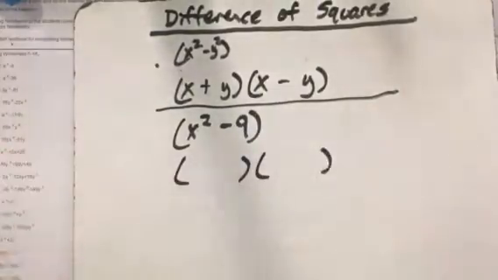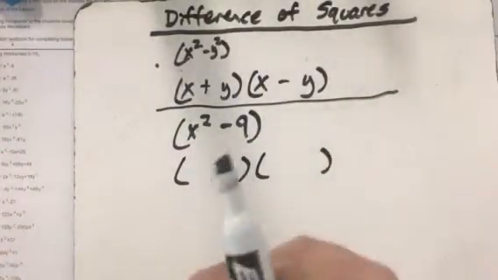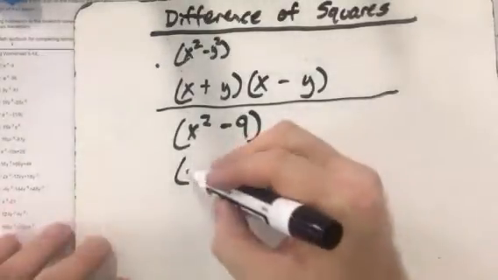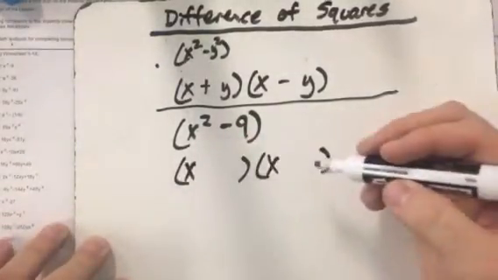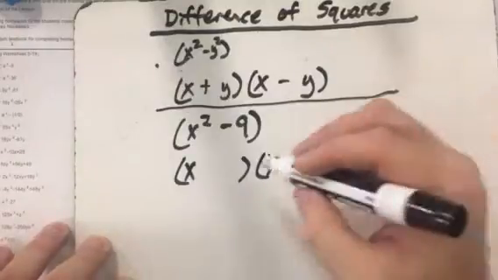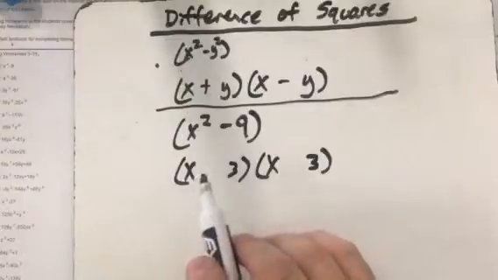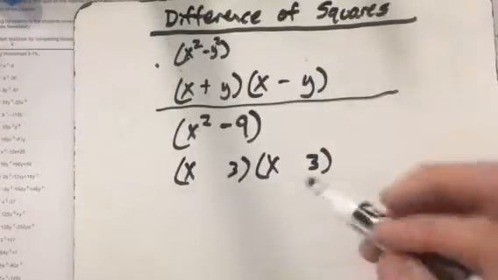I'm taking the perfect square of both sides. So what's the perfect square of x squared, Jess? It's x. Square root of x squared is x. What's the square root of 9? 3. Everybody? 3. So then what do I do here? I have a what and a what in between? Plus and minus.